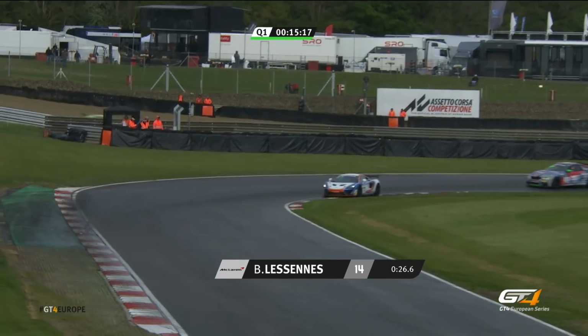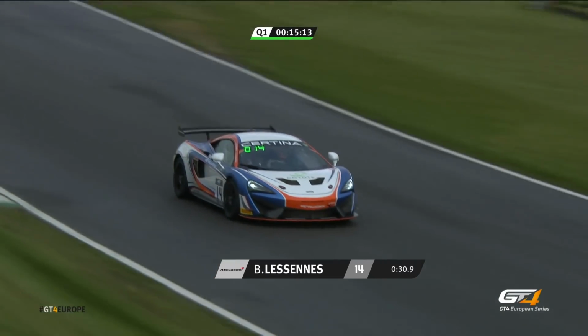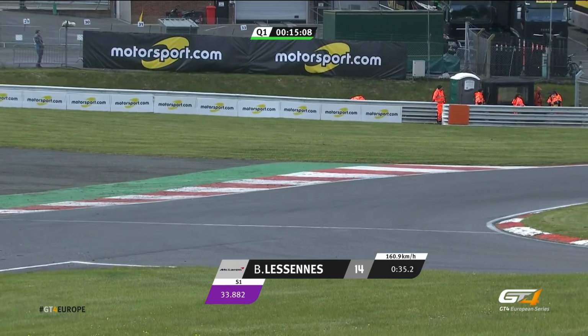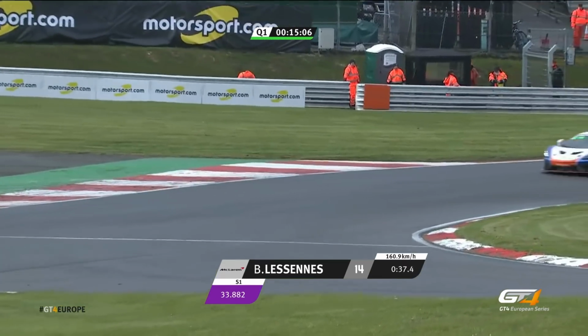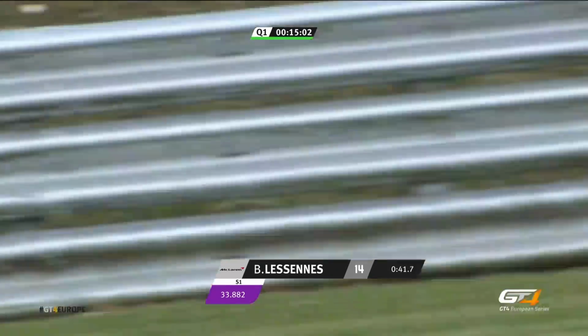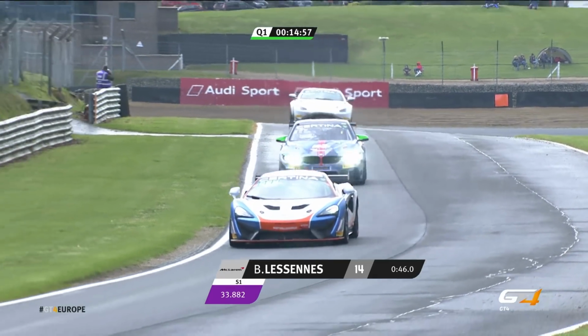Still got a couple of cars yet to venture out, in fact, but with free practice 34 of them in total. There's another very, very good grid. So Lessen in sector 1 does the absolute best as he's the first person to get through the speed trap, but then Jamie van den Balk goes even faster within the first sector, and Cedric Freiberghaus gets quicker still. So the times are tumbling as more and more cars go through.